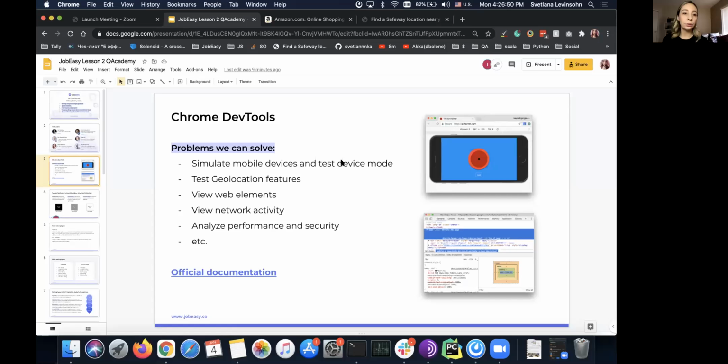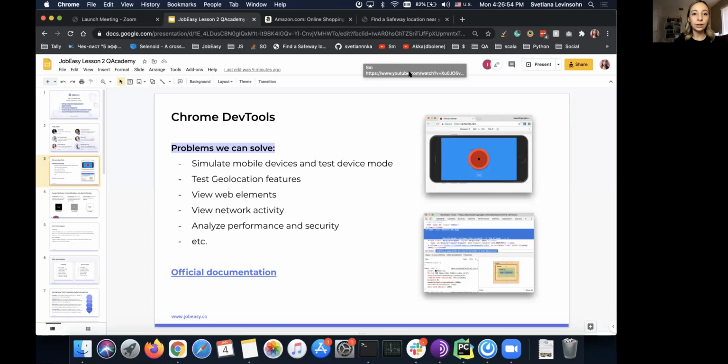We've also looked at testing location features. So again, if you need to test any kind of map functionality, you no longer need to go travel different areas. You can just use Chrome Developer Tools, override your location, and basically see how your map functionality works, how your map functionality behaves, and make sure that it is working as expected.